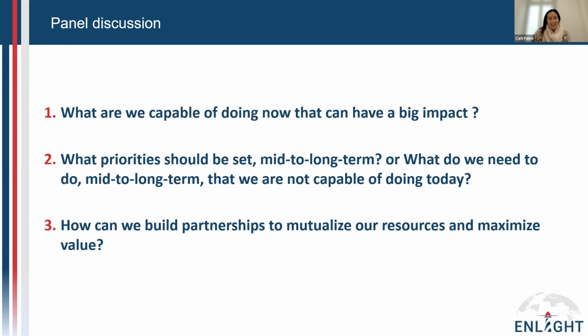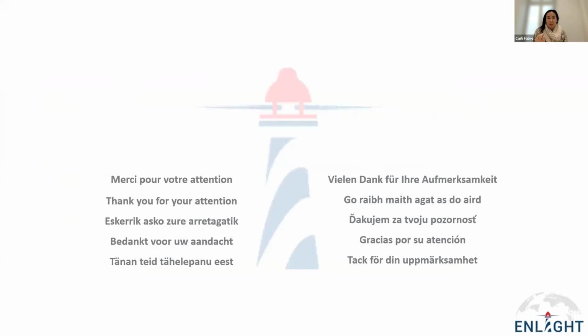Thank you, Sebastian. So the question that we're going to try to answer, or that we're going to discuss, is how we can develop green AI. And in order to be able to exchange on this question, we've identified three sub-questions. The first one is, what are we capable of doing today that can have a big impact on developing green AI that we're not doing? So something that is, technically speaking, capable, but to be able to identify what's keeping us from doing it.